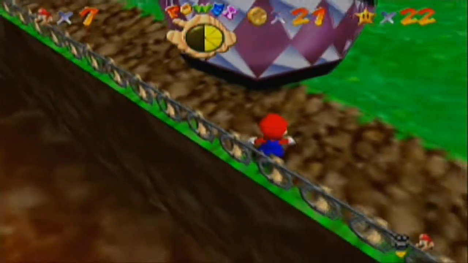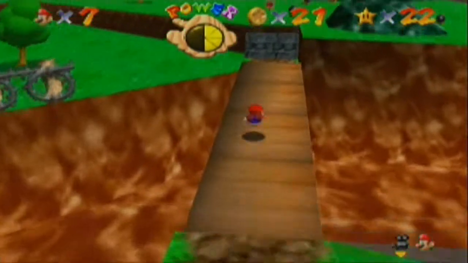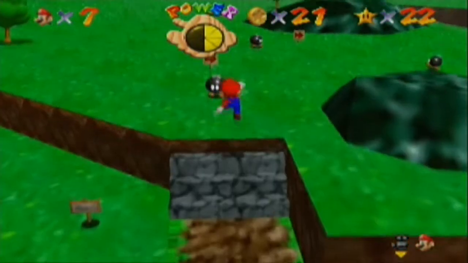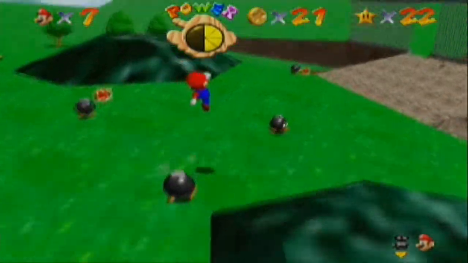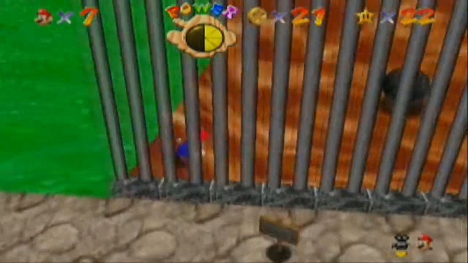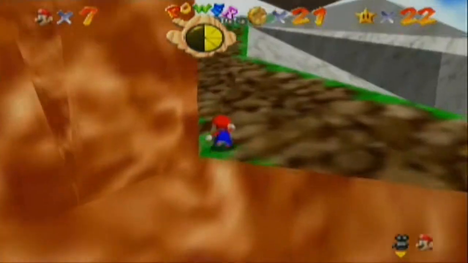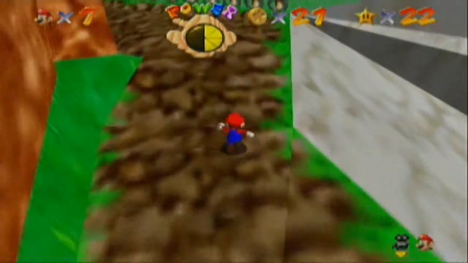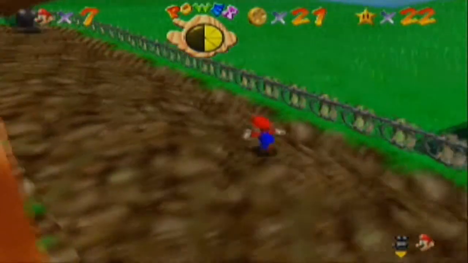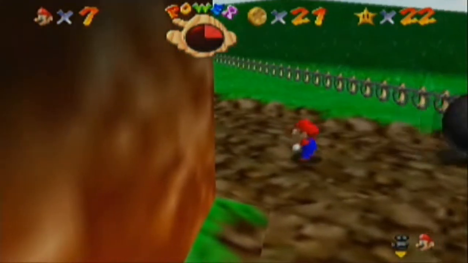Hiya! What is he doing here? Come on. Let's avoid those. Come on, I need to get up. I need to get to the floating island, because I'm pretty sure that's where the last red coin is.